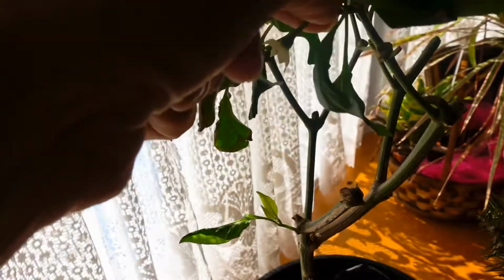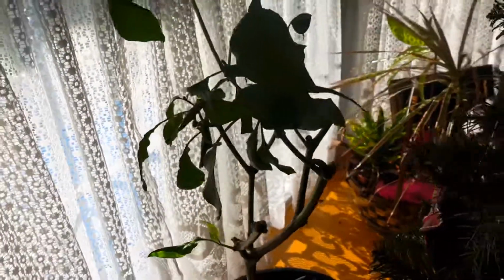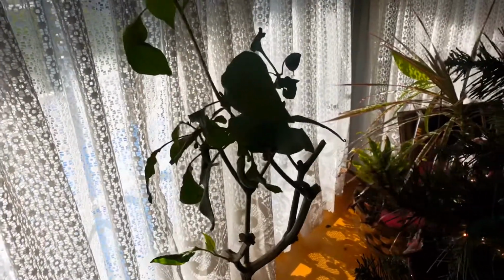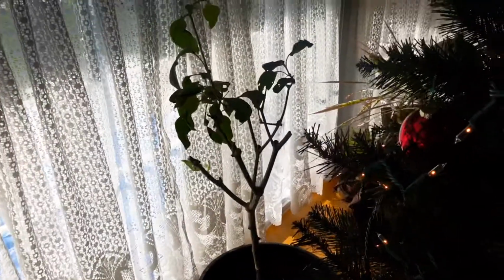So what I'm doing is I'm just pulling these off so it doesn't try to fruit right now. It saves that energy, just puts it into root production for us, and then hopefully it'll be nice and strong for when I plant it in the spring.